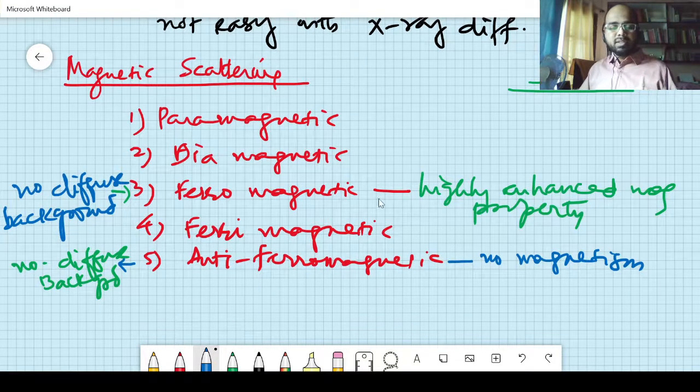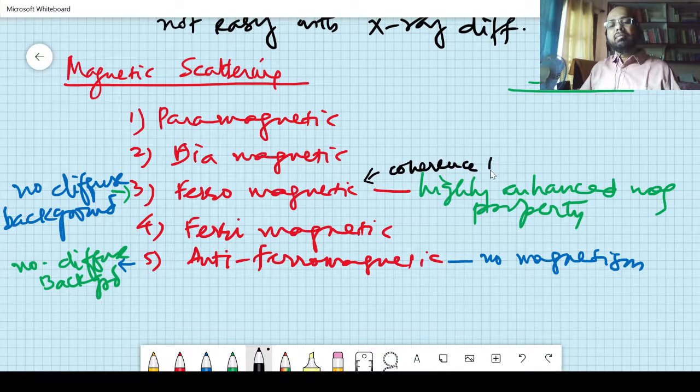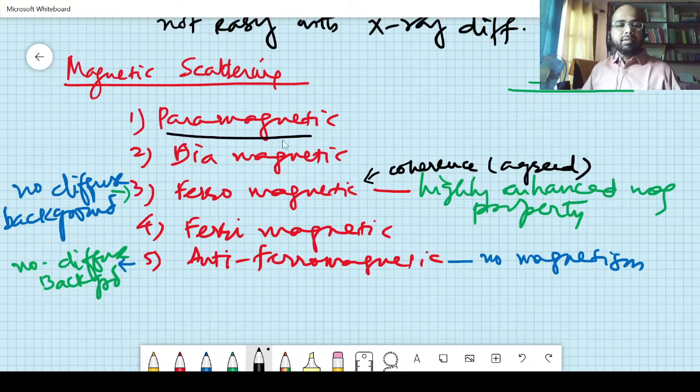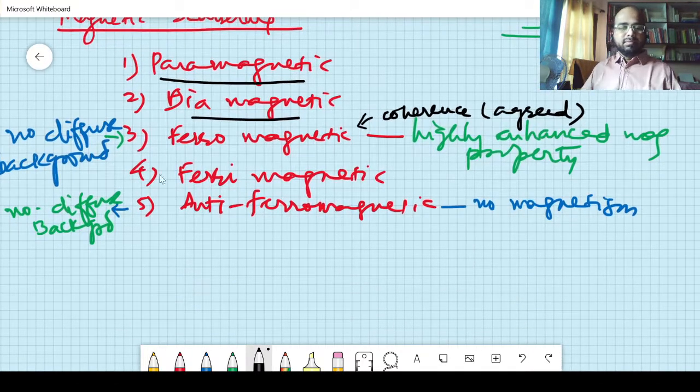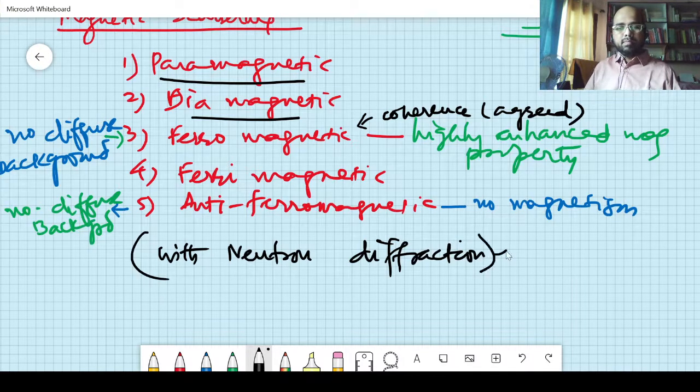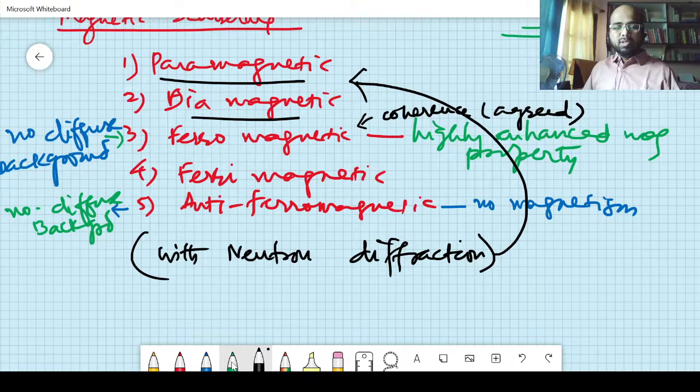In an antiferromagnetic substance, complete magnetism is absent. In a ferromagnetic substance, there is complete coherency. Coherence means agreement, so there is no opposition for the magnetics. So by a study of neutron diffraction, it is possible to distinguish between paramagnetic, diamagnetic, and ferromagnetic substances by the use of neutron diffraction only. It is possible to study those things.